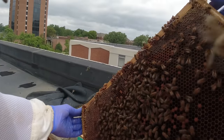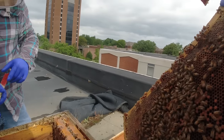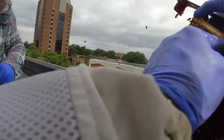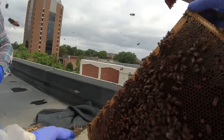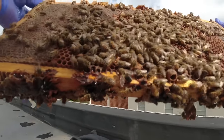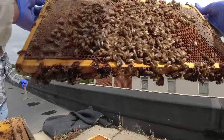So, see the cat brood? Mm-hmm. That's the centerpiece. Again, they're backfilling it hard. And see how there's white on here? Mm-hmm. Some people call that icing, but that just means there's a nectar flow and they're wanting to build out comb. They don't have a place to put it, though. You can always step back if you need to.